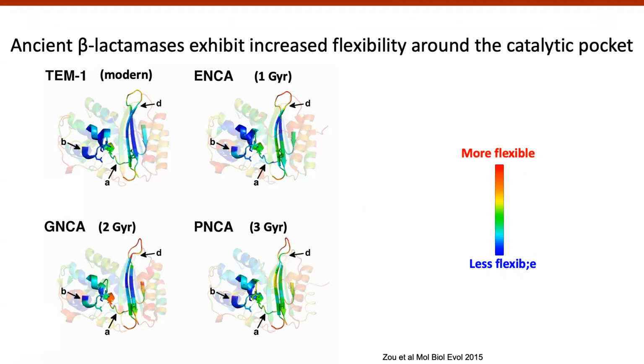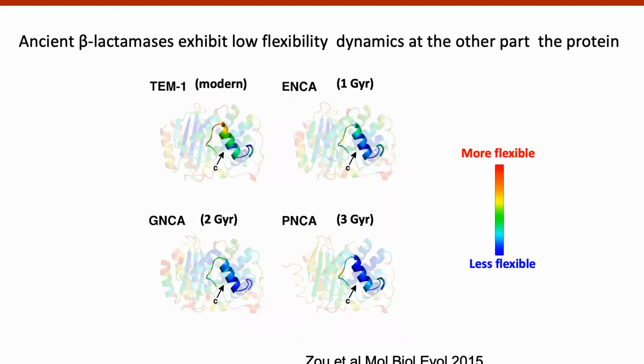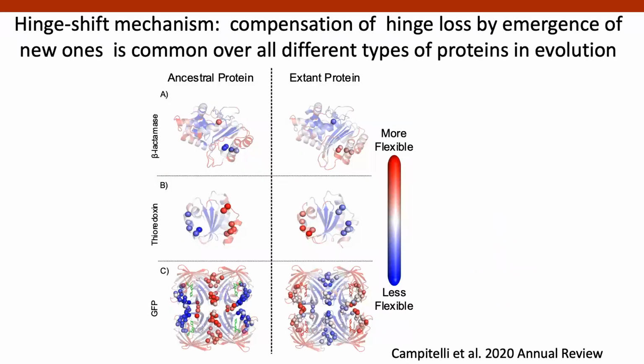But there's always the thing: what we learn is that you invented the wheel, which is the fold responsible for that function. You want to keep the fold, so when something becomes flexible, there's always another part that compensates and rigidifies to keep the fold. We call this a hinge shift mechanism, right? You lose a hinge, but at the new hinge, now you have new normal modes for the new function, in a sense. We see those hinge shift mechanisms in all the evolutionary systems. Actually, we think that's a model: shifting normal modes is a way to modulate function in protein evolution. And this is nothing but what was discovered earlier and named the second secret of life, allostery, right?